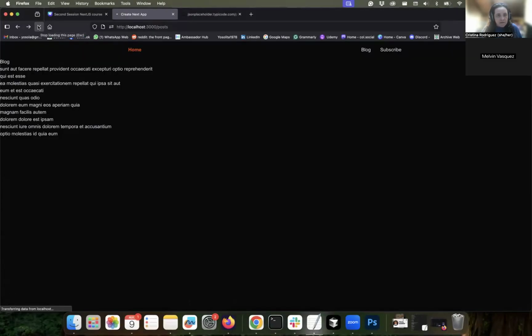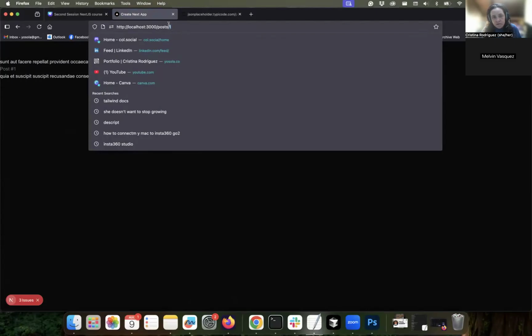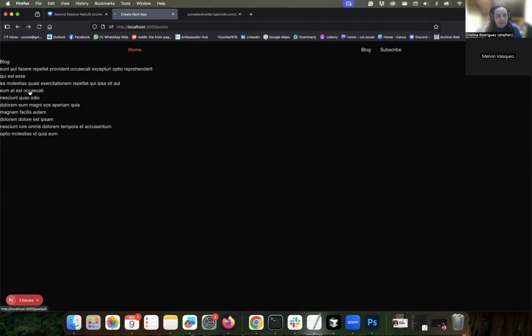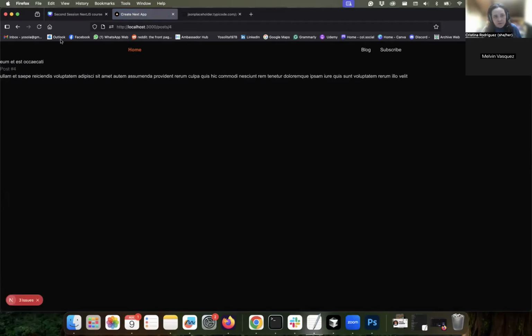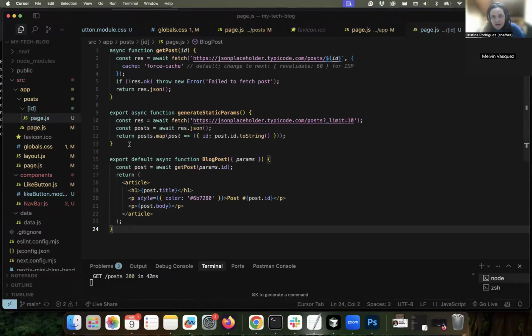If I restore here, each one of these will give me the information of the post one, and it will show in the URL as the one. This one is the 7, and it shows as the 7. This one is the 5, the 4, and it shows as the 4. Let's make it work, and it is super easy. You can see now how to bring data using just fetch.